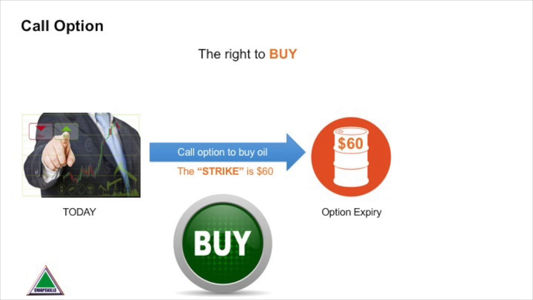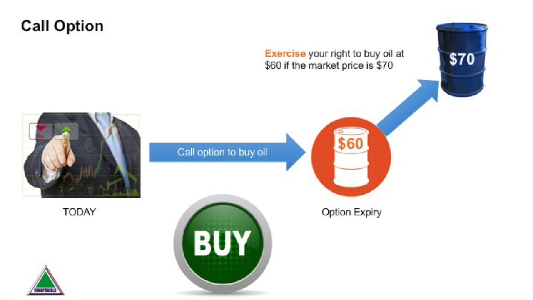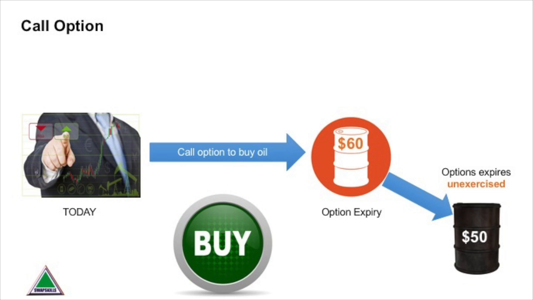That means you can buy it for $60. Maybe you think oil prices will be higher than this on the option expiry date, and you want to protect or hedge yourself — maybe you're exposed to rising fuel costs like an airline or a logistics company and are required to put in some form of commodity price protection. On the expiry date, if oil is higher than $60 a barrel — in this case $70 — then it makes sense to exercise your option, giving you a payoff of $10 per barrel, probably as a cash settlement. If however oil drops to $50, the option will be unexercised — why pay $60 if the market price is much lower? All you lose is the premium you paid to buy the option.